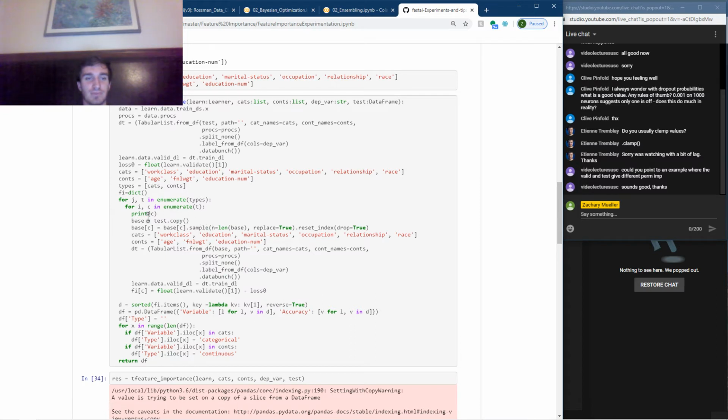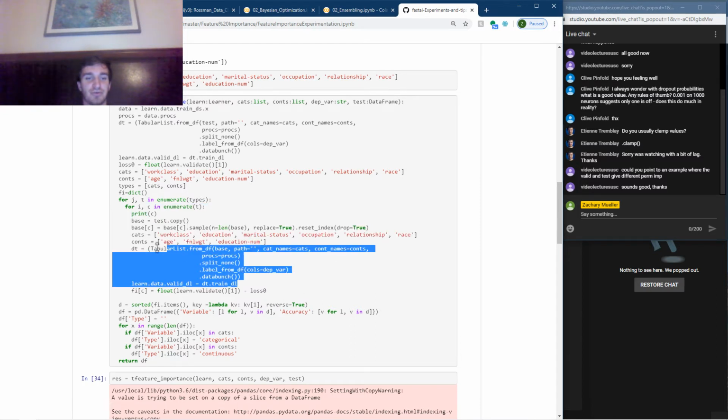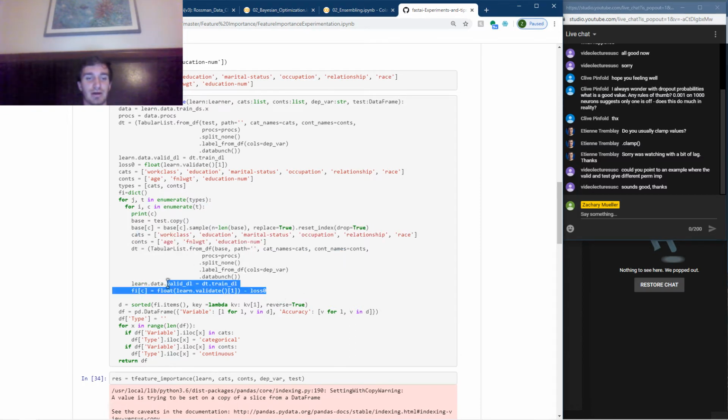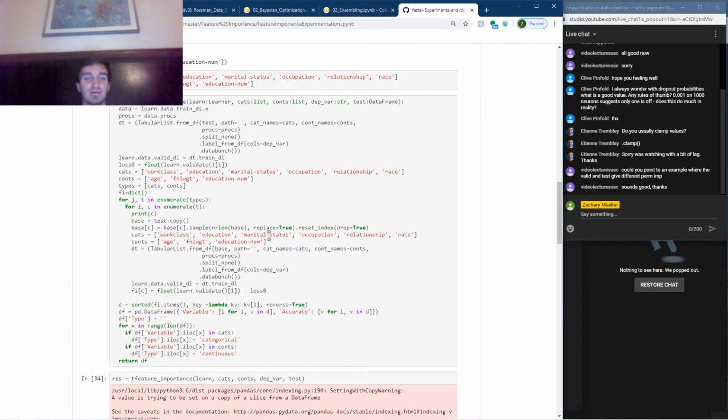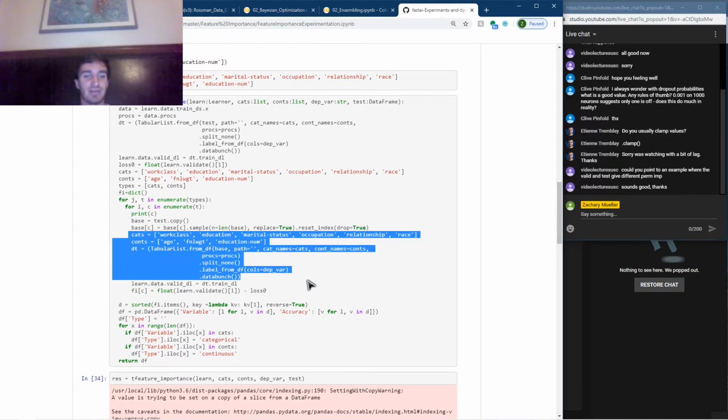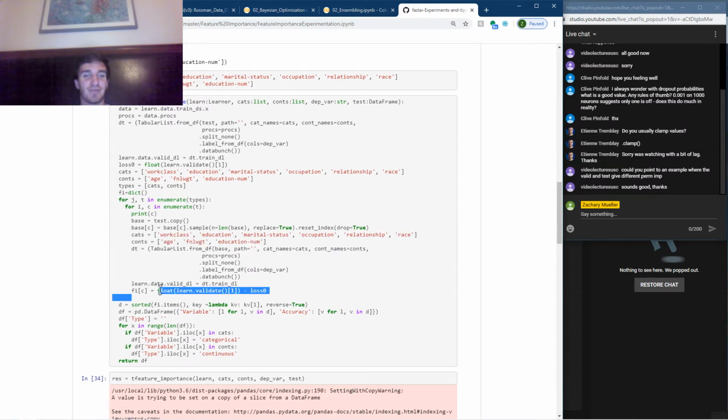So this is one example of us doing it in fastai v1, because we didn't have access to the test data loader, so we'd have to build it every time. But you notice we have copying here, and then we'll do our sampling, build a brand new data loader, and then call validate. We're going to skip a step with ours.